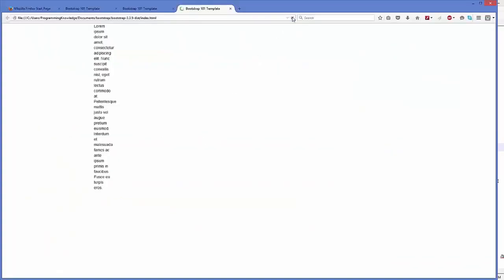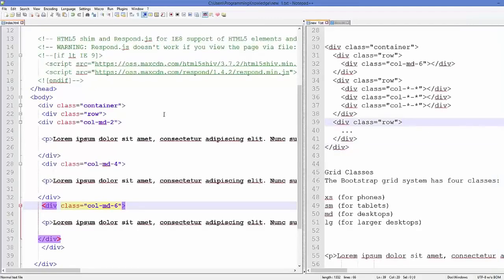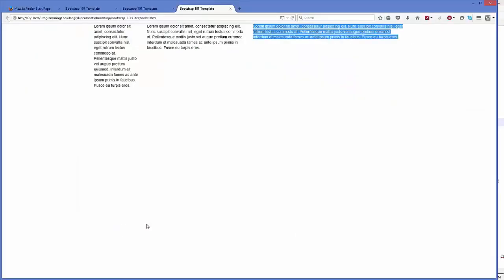I will refresh my page, and you can see this is equal to 2 columns, this is equal to 4 columns, and this is equal to 6 columns. Or you can do something like 4, 4 and 4. It depends upon you. The size you can vary.